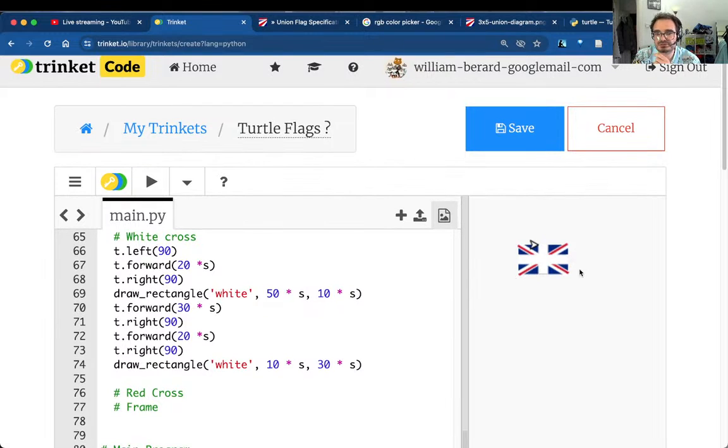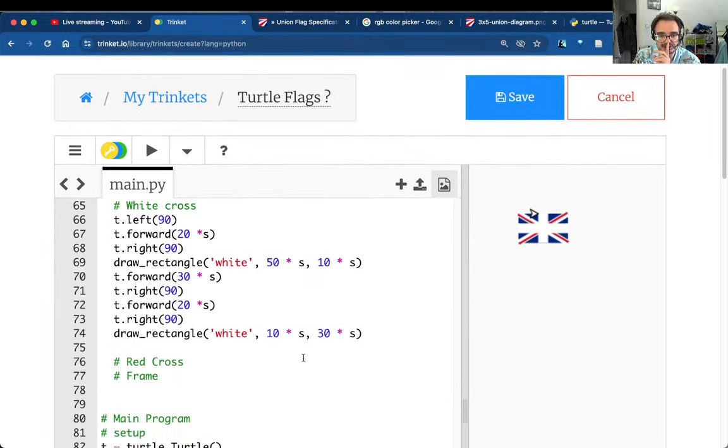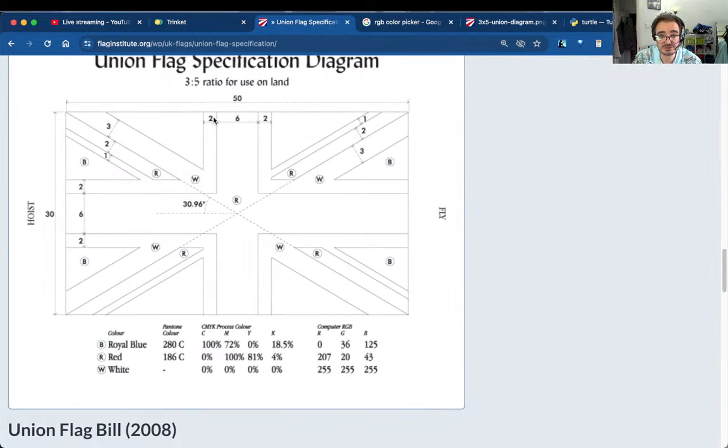It's going to look better, right? Because I'm just going to cut the edges. Don't worry about the overspill. But that's excellent. The red cross. So I'm in a very convenient place for the red cross. I just need to go forward by 2 times the size and then draw it.